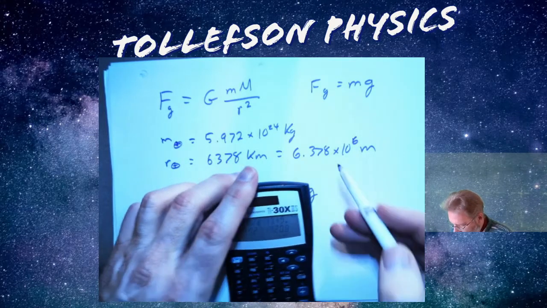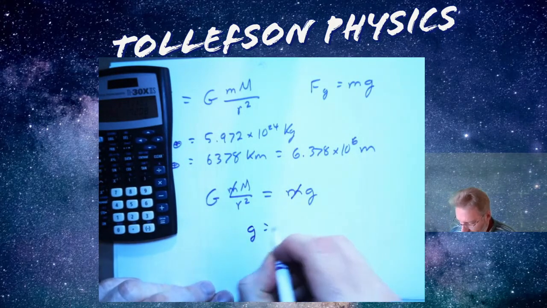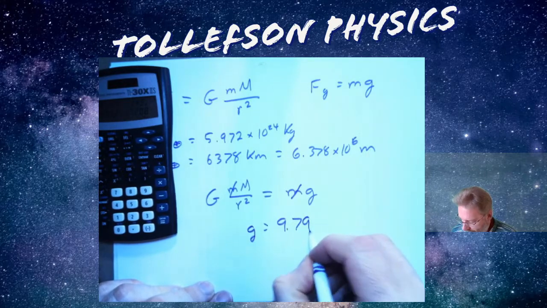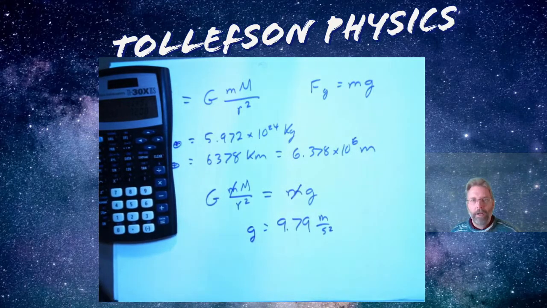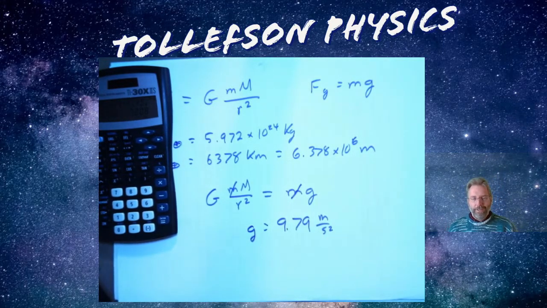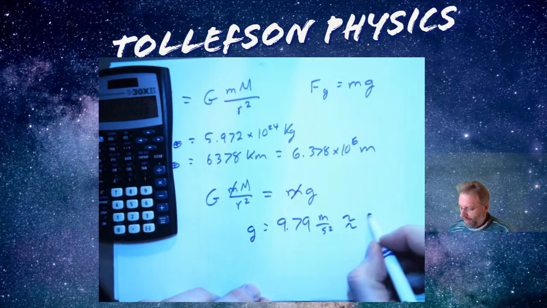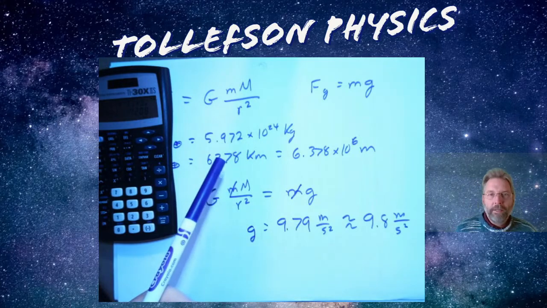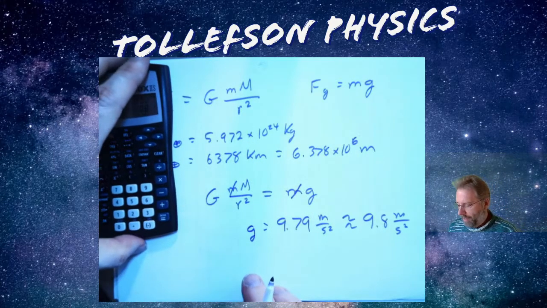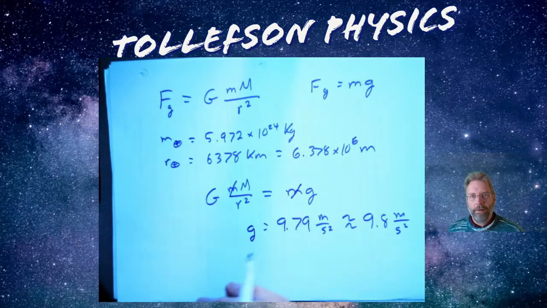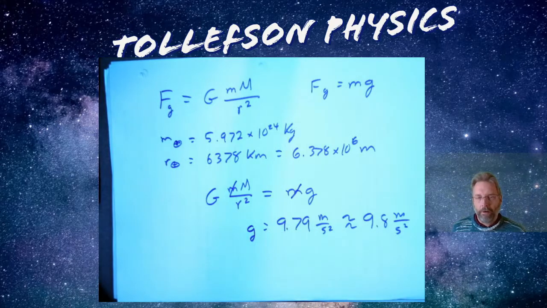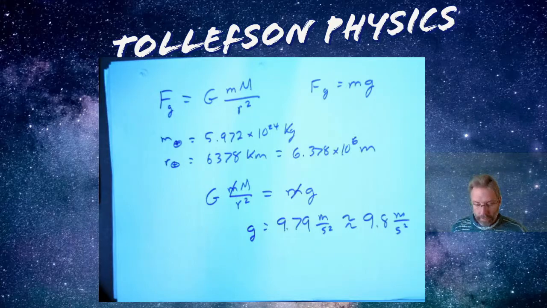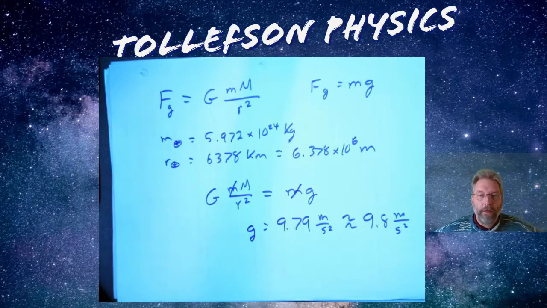What do I get? I get little g equals 9.79 meters per second squared. It's pretty darn close. We'll call that 9.8 meters per second. It's based on averages. That's fine, that's within error of the experimental value.